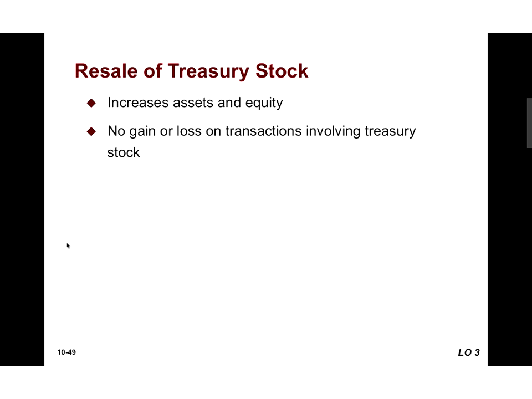If we buy treasury stock and then reissue it later, it will increase our assets and our equity if we resell it. We get cash and we remove it from stockholders' equity. There is no gain or loss on selling our own stock. Okay? We're just treating things at cost. We do not have gains and losses on sales of our own stock because that would allow companies to play too many games.